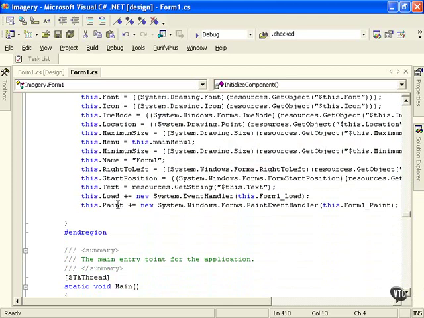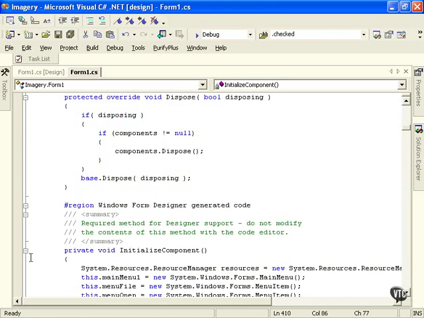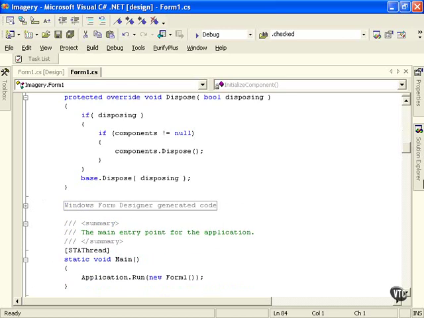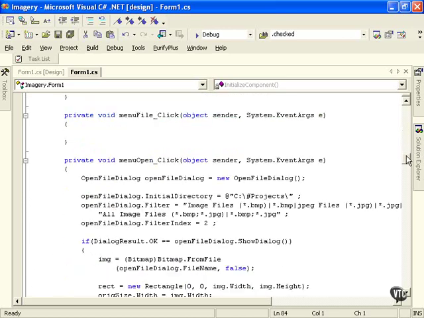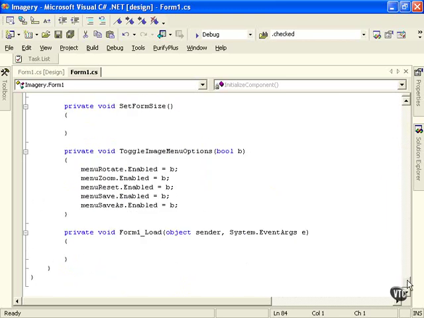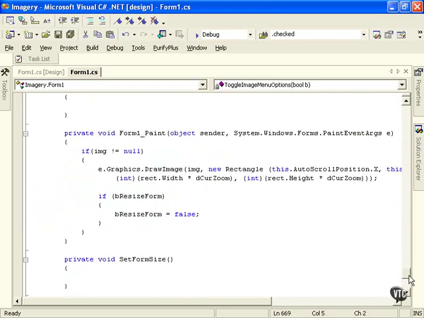Painting, we have a paint event here for our form, and that's going to have this method here that we're going to use as our event. And others. So we'll close that and let Visual Studio do what it does best. And we won't even have to look at that. So what we do is we have all our commands down here, a whole bunch of commands. At the end, this is where we toggle the menu like I mentioned earlier in the menu video.